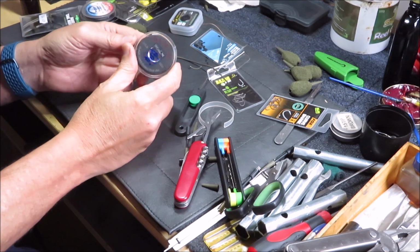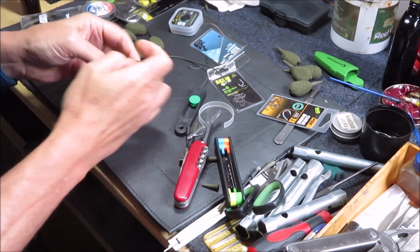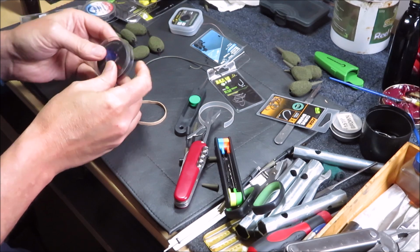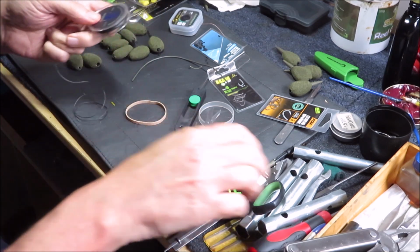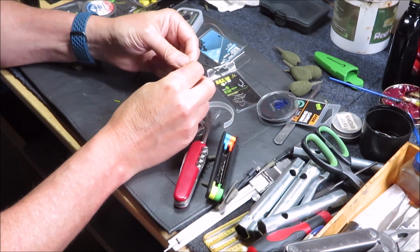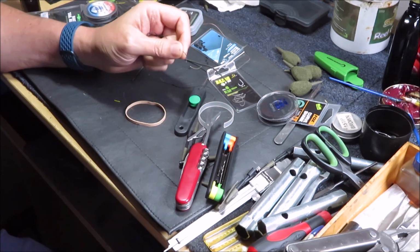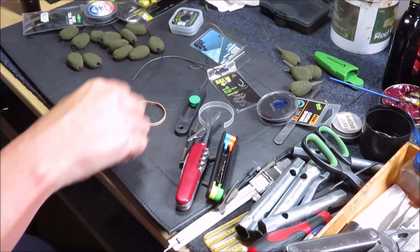So what I'm going to be using is some of this rigmarole braid. So I'll just cut some of that off. I'll take the centre out, I don't need it, which is the smaller fluorocarbon. Right, let's put my other glasses on.